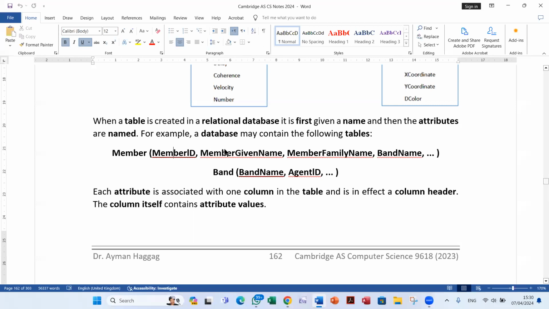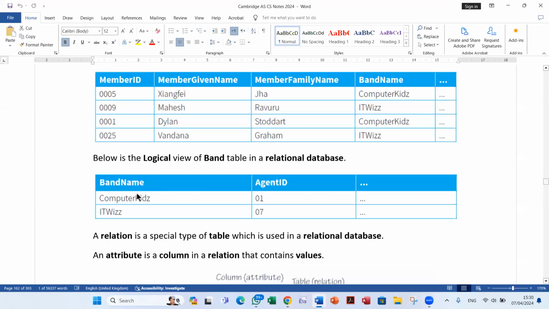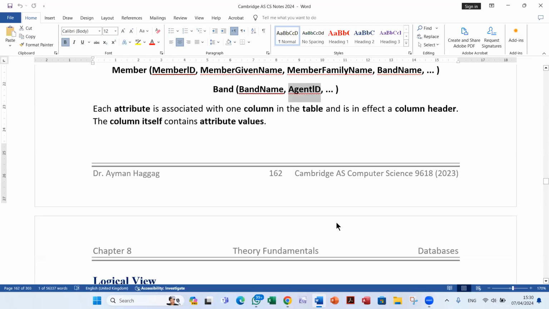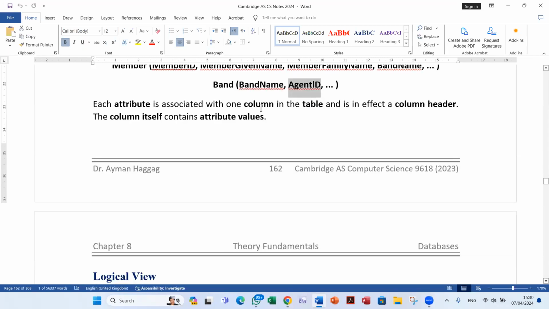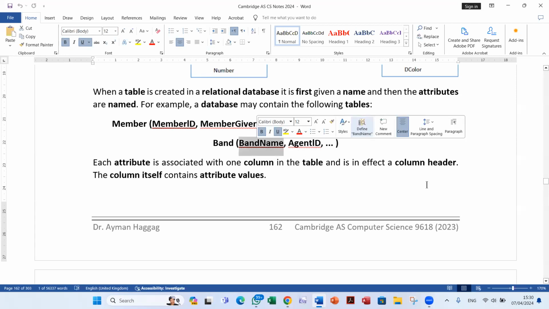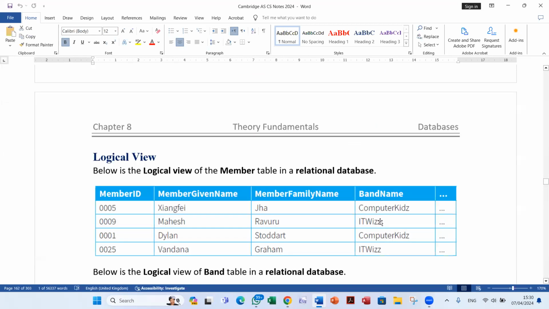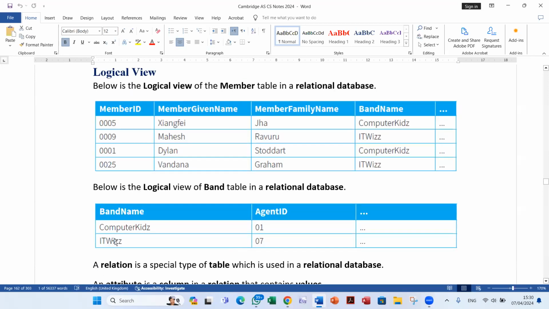And this is the other table, called band. We have band name and agent ID. Please notice that band name here and band name here may be used to link the two tables. For example, here the band name is computer kids, and here it is computer kids too. So I can know which band this member belongs to, for example IT Wiz.